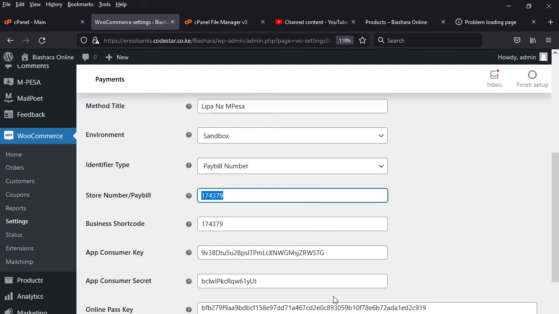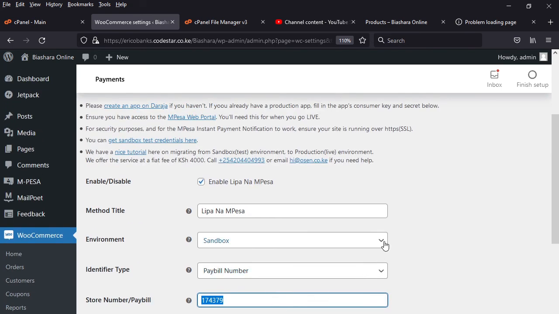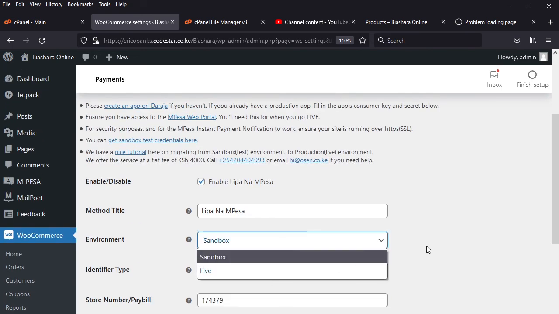Then proceed, apply for online integration, where they are supposed to create a G2 account for you, that is the Mpesa G2 account. Log in, activate your G2 account, then you'll get these credentials for the pay bill number. Already that one you have. So what you just need is the passkey, the consumer key, and the consumer secret, which you change to the ones for live, and here is where you normally set it to live.